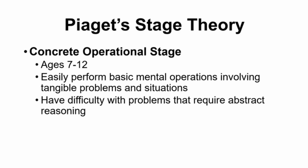So this here is where we start seeing, again, more complicated thought processes, and now these are still things that are tangible, things that they can imagine occurring, things that they've probably encountered before, and they're able to sort of imagine what would happen in order to get their answers. So this is when you start seeing kids being able to solve those problems of this person has this many oranges and that person has that many oranges, how many do they have together? Well, they've seen oranges and they've seen numbers of oranges and they have understandings of quantities now, so they can probably do the math without straining themselves too hard. So it's something that's tangible to them because they have that experience.